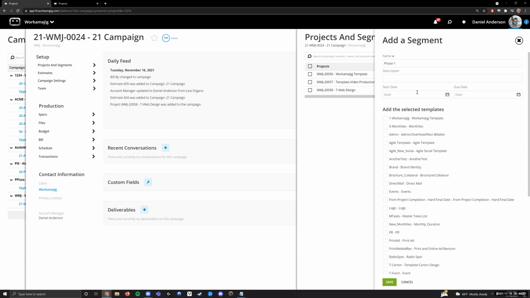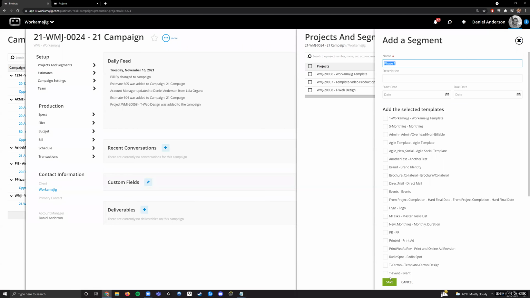You can also have a description for that phase or segment. Again, just kind of looking at it saying, hey, this is the kickoff for these. The client wants the initial projects to be these, or whatever detail I'd like to put in here. And then a timeline for when I think that's going to run. This is an optional piece, but again, it's something that you can use when you're looking at the scheduling side.